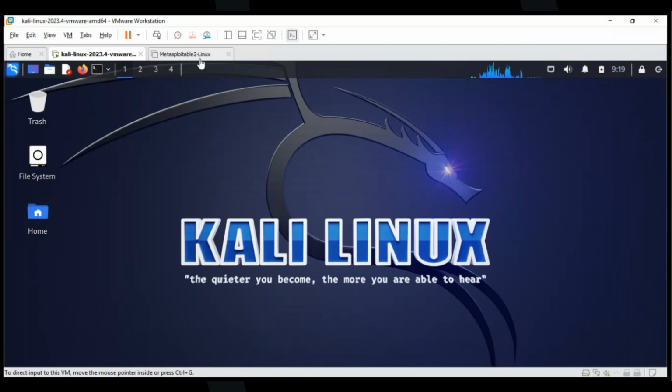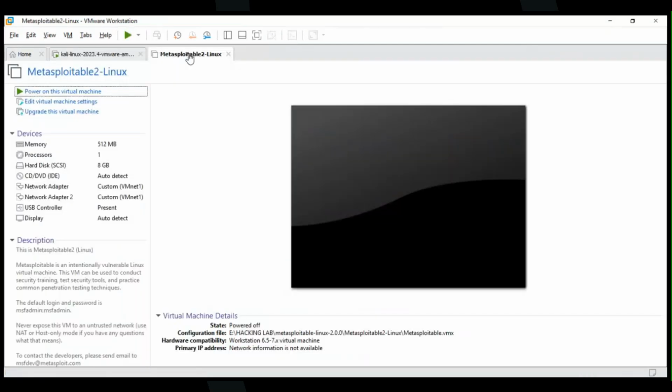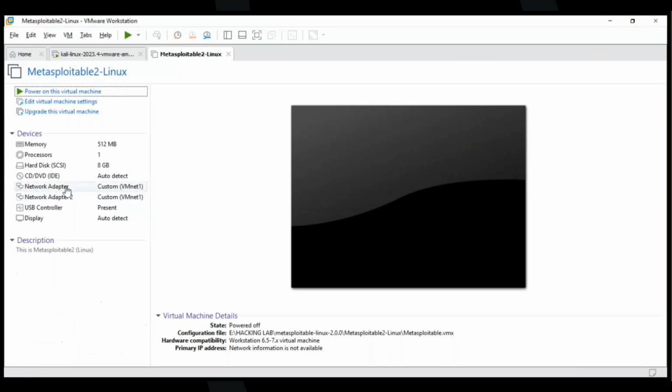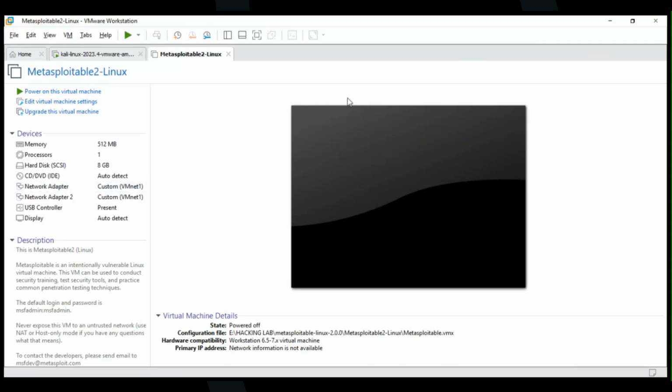Again, how do you keep these two? Sorry, Metasploit again into the live network. So you have to change this network. Clear? So click on this, and if I select bridged network, then if you click OK, then it is changing their identity. So click again, power on this virtual machine.